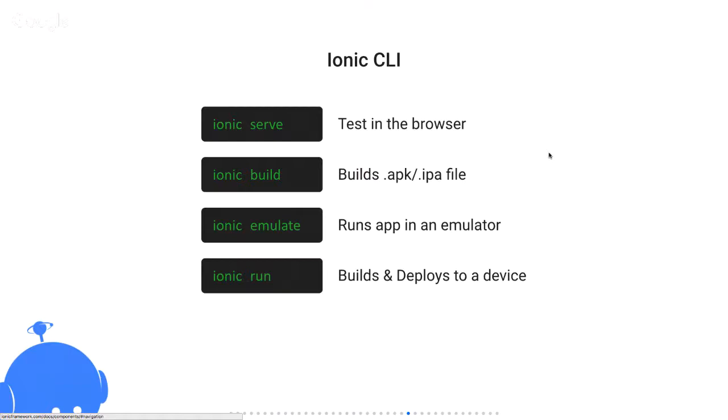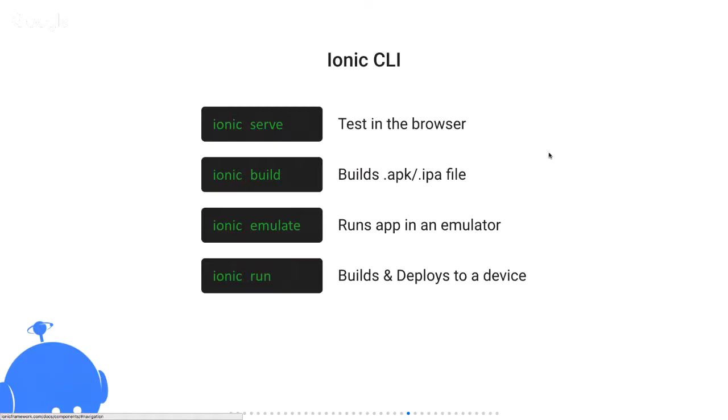What that will do is spin up a node server, and you can view it in the browser, and you can just do it like you're building any other Angular application with your Chrome tools and everything. Your only caveat is that you don't have access to most Cordova plugins, because Cordova doesn't exist in the window object. But honestly, I do 99% of my development just in the browser, and then I finalize with these other ones.